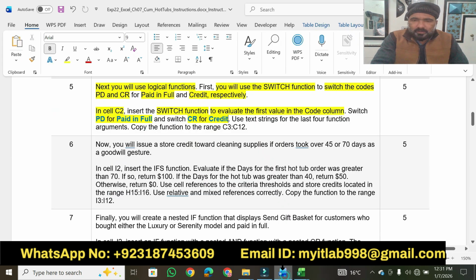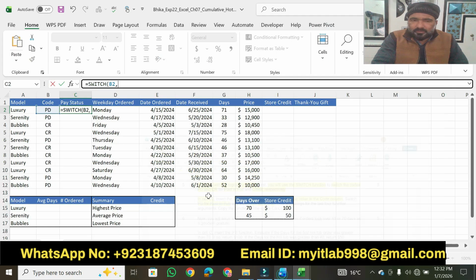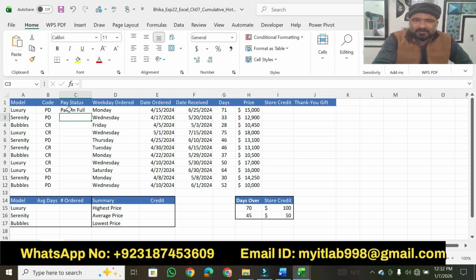Then switch PD for paid in full. In this formula we focus on B2. If B2 is PD, then write paid in full. Else if it is CR, then write credit. Then simply press enter and we will get the answer. Now you may see there is PD, so here it is written paid in full.